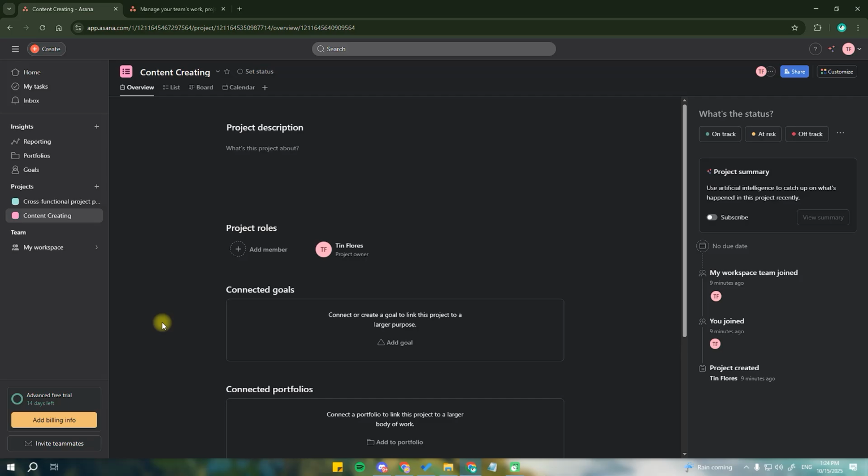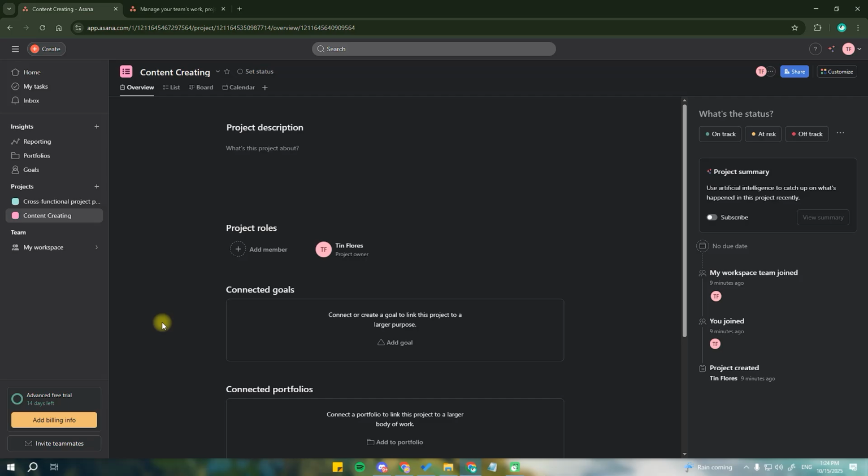So even with a free version, you get everything you need, from lists and tags to subtasks and collaboration tools. Before we end this tutorial, I just want to share a quick tip that really makes a difference when you're using Asana, and that's building the habit of reviewing your tasks every day. Even if it's just for 5 minutes, open your My Tasks tab, check what's due today, and move things around if your priorities have changed. It might seem small, but it keeps everything organized and helps you avoid missing deadlines.